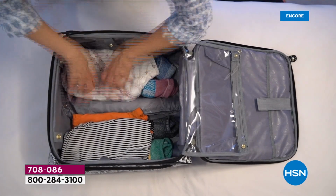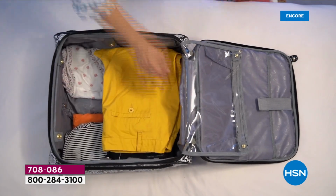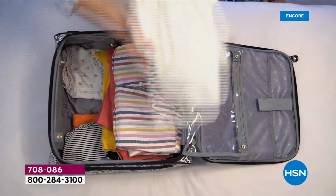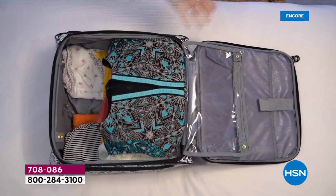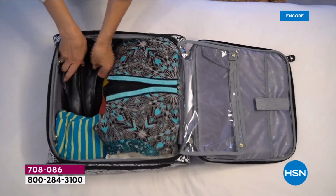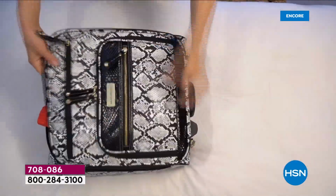And look at everything that you can pack. I mean, you have so much room. You see there one of my packing tips, which is I like to fill in that empty space with socks and little things first to create a smooth, flat space, and then I layer all my bigger items on top of that. But here's where I say I used to call this a weekender, but clearly I can fit more than just a weekend's worth of clothes.